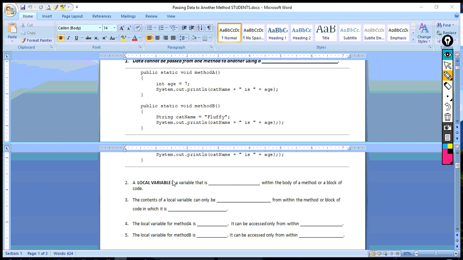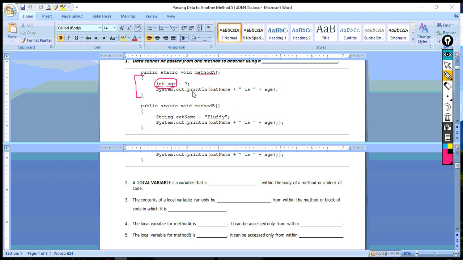Here is a block of code, which happens to be method A. Remember, a declaration has a data type and a variable, and so this right here is a declaration. Age has been declared within the body of method A. Therefore, this is a local variable to method A.